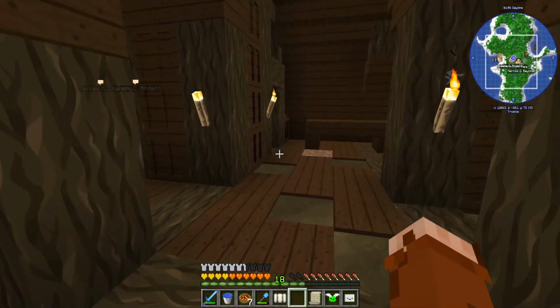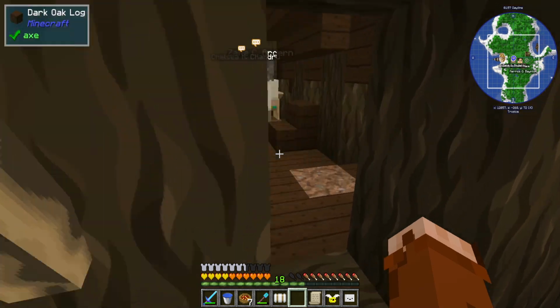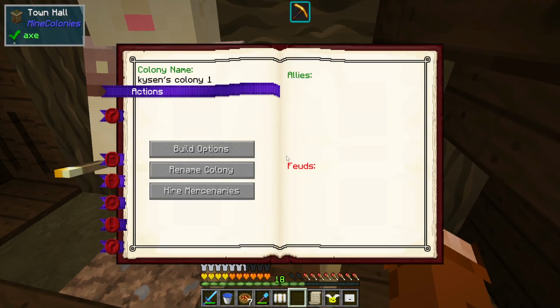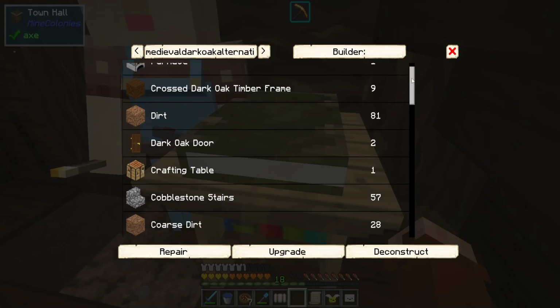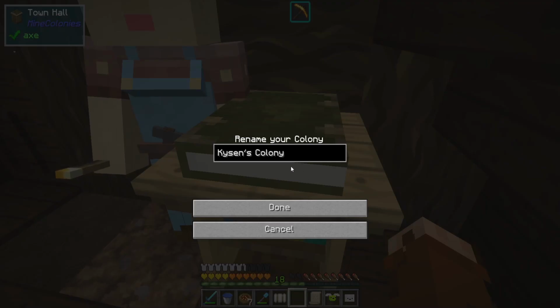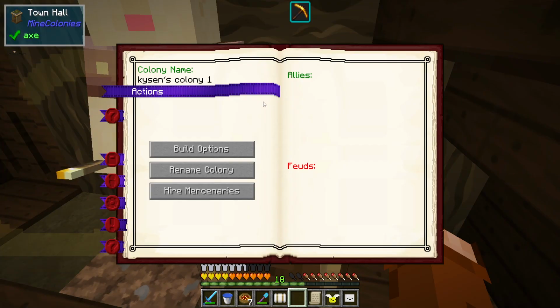So with the town hall built, I just wanted to talk through some of the things that you can do through the town hall block itself. So let's go over to that and have a little look. So first of all, on the main page right here, you see build options. That's if you want to build it up to the next level, which we'll of course do in a future video. You can of course rename your colony if you want, and I think it might be nice to give this a name that's a bit more inventive than Kysen's colony. So I think I'm going to do that in a future episode and have a little think about that one, but that's how you do that one, of course.